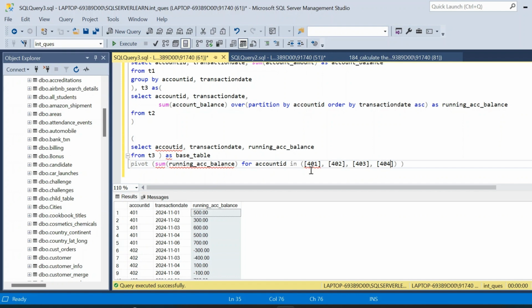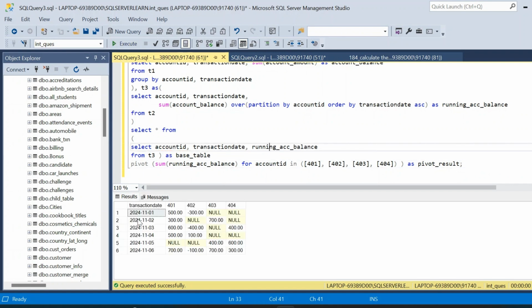And these are the 4 values currently available for the account ID. And now we will give an alias name to this pivot function, that will be pivot result. Now we will have to write a select star from the following transformation based on the pivot function. Now execute and we should be getting the result.